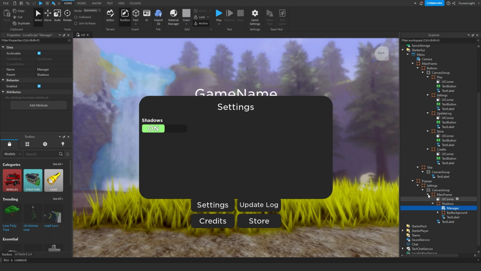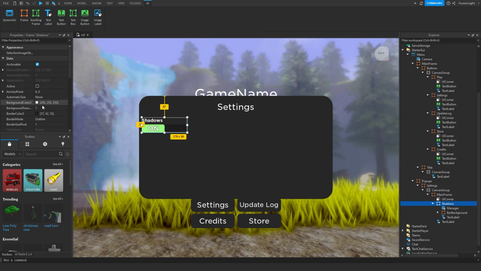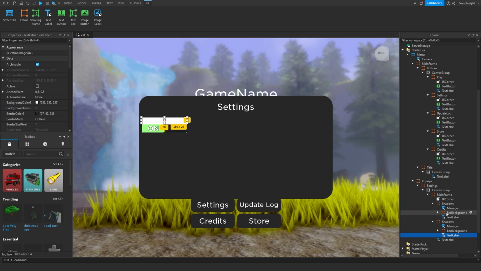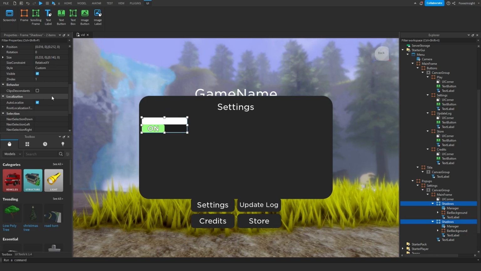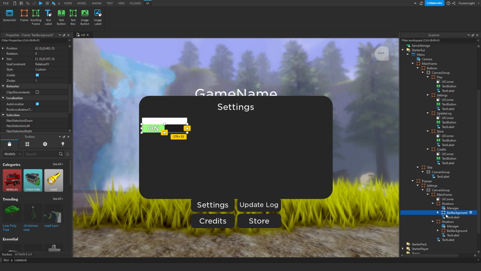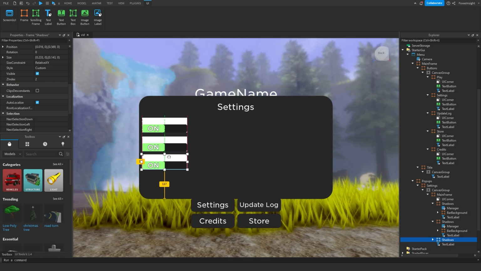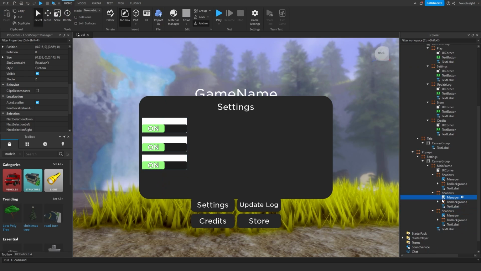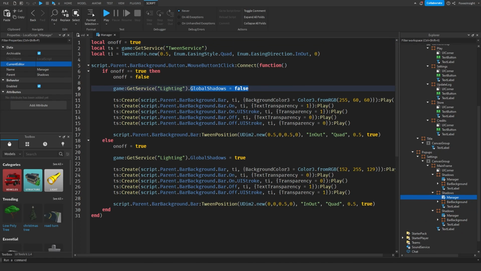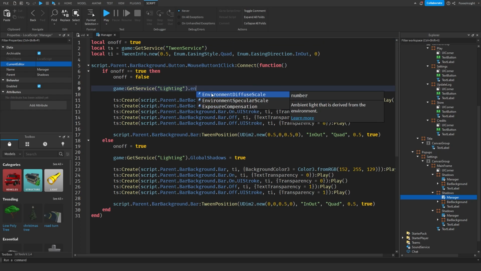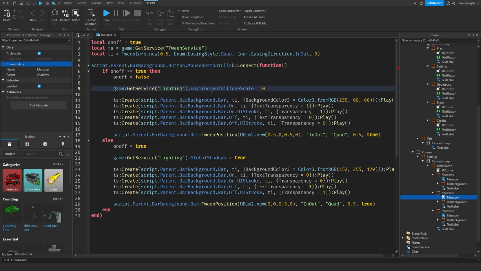Now we're just going to add 2 more options. So we'll set the transparency of this to 0. Duplicate it. Make sure on these 2, set the Z index to 2 on the properties. Then just drag this down. We'll drag 2. Then inside the manager, we'll do environment diffuse scale equals 0.